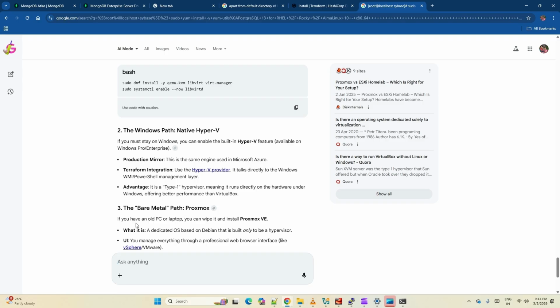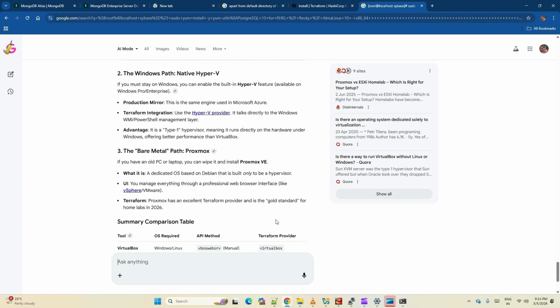If you have an old PC or laptop, you can wipe it and install Proxmox VE. It is a dedicated OS based on Debian that is built only to be a hypervisor. Okay. It has a web browser interface like this. Terraform Proxmox has an excellent Terraform provider and is the gold standard for home labs in 2026.